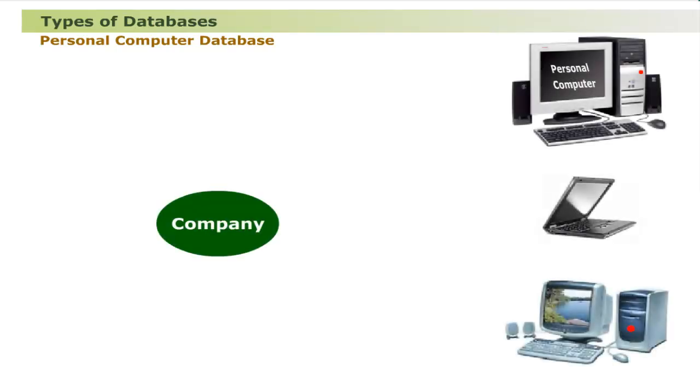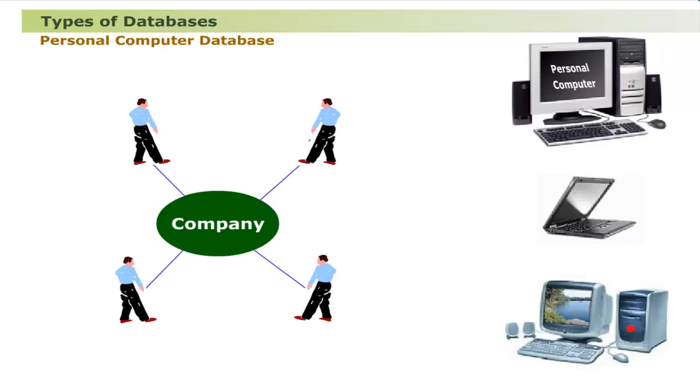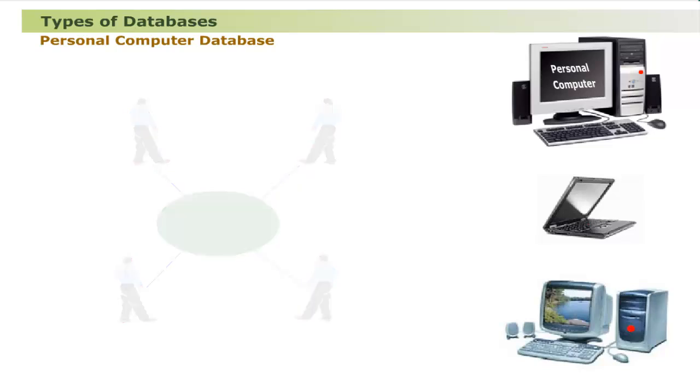For example, consider a company that has a number of salespersons. Each has many customers. Each salesperson might carry a laptop computer with a simple database application to record customer information and the details of contacts with every customer. Let us now discuss some important characteristics of personal computer databases.